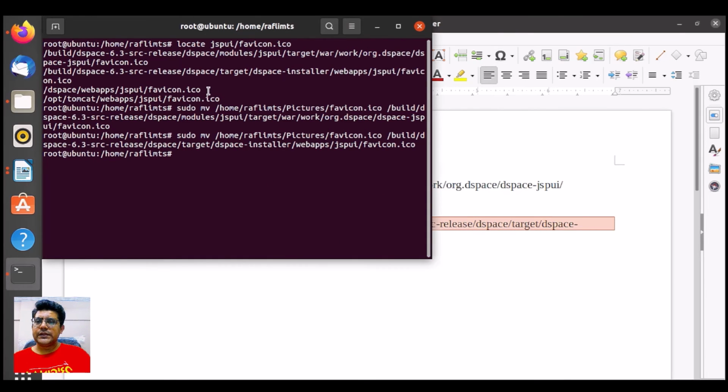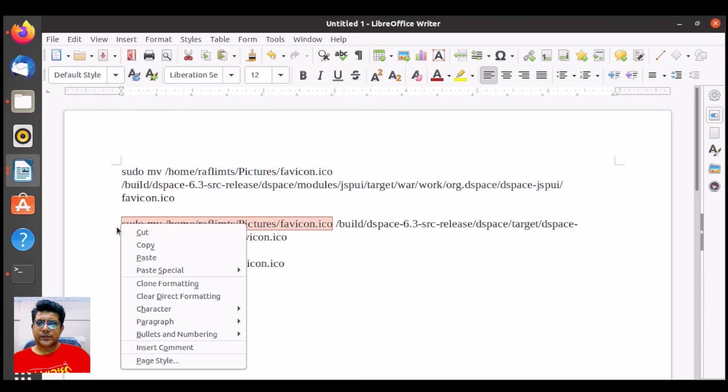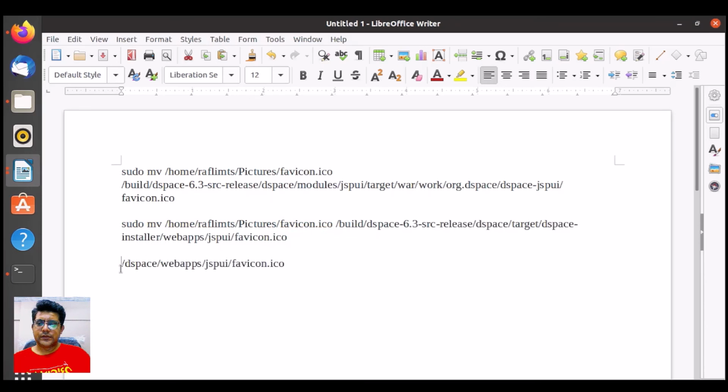And let's see the third location. Here we have copy. There we have the file location and where we want to move this. See, this is the Dspace folder, and there we have the webapps folder.